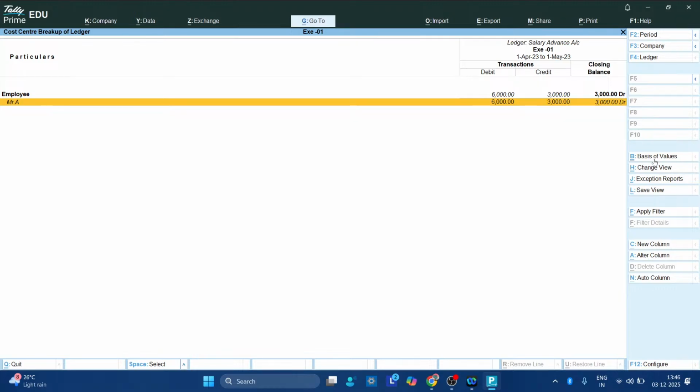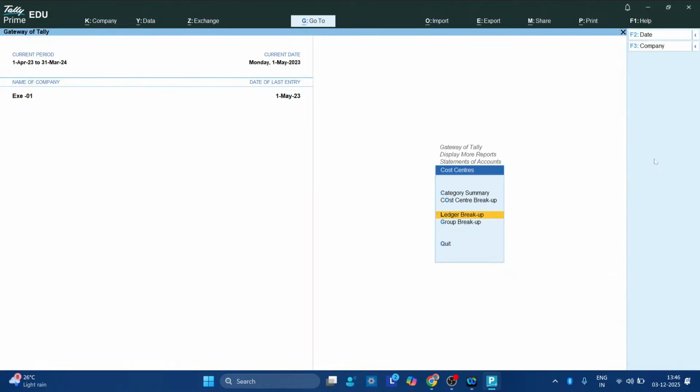So it is a very useful feature for you, and you can easily use this cost centre in TallyPrime, which may help for branch-wise purchase, branch-wise expenses, branch-wise sales, anything whatever you like you can do in TallyPrime. So cost centre is one of the important features in TallyPrime. Most of us are using it unknowingly, most of you are not using it, but it is a very good feature in TallyPrime.